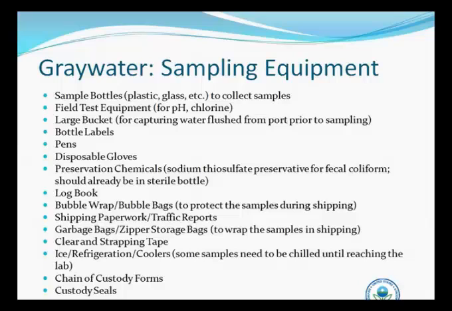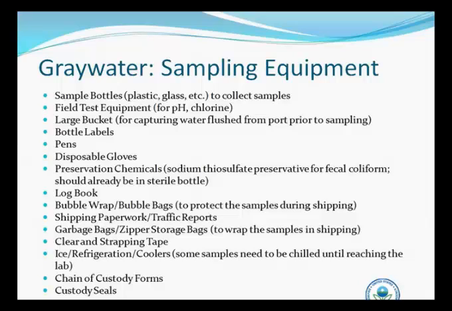The lab will provide bottle labels as well. And one point here is that oftentimes it's advisable to request the lab to send the labels separately from the bottle so that you can fill those out before they're actually on the bottle itself. It's a lot easier to write on a flat surface than to try to write on a bottle. Pens are obviously important there. We like to use pens with blue ink so that we can tell the difference between original copies and photocopies. So if you are using pens for your CSCs, blue ink is good.